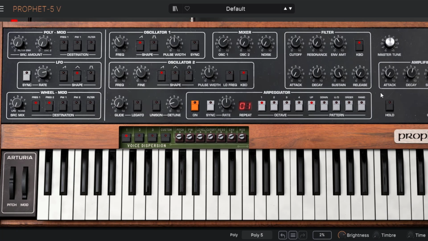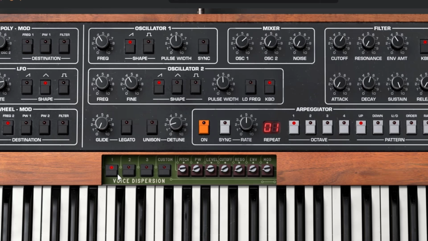Because in a hardware synthesizer, not everything is the same. All the different voices are going to be a little bit different from each other. Maybe the filters are not going to be exactly the same, and especially the envelopes are not going to be exactly the same. So you have the first one, which is the default one, right? It's what they emulated. But as you go up, you get different profiles.